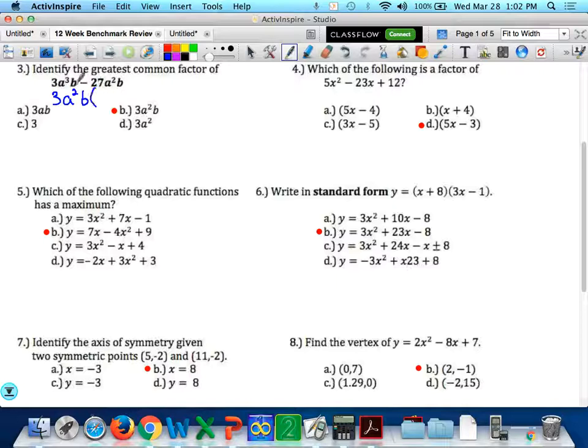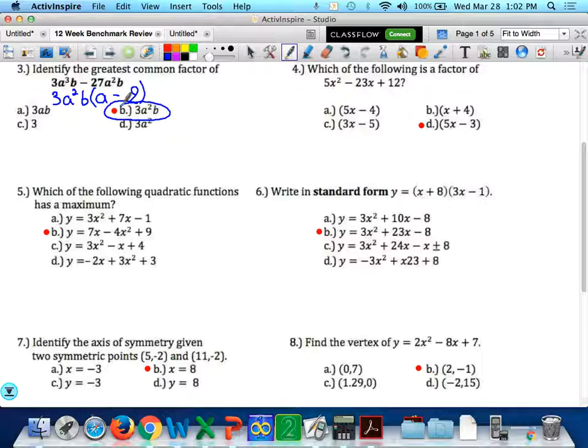Just to complete the problem, if we want to know what was left, I took away the 3. I took away 2 of the A's and the B, so all that's left from the first term is an A. The second term would be a 9 is all that's left. But that really wasn't what mattered. What it asked was what would be the GCF, and the GCF would be that on the outside that we pulled out of both pieces.